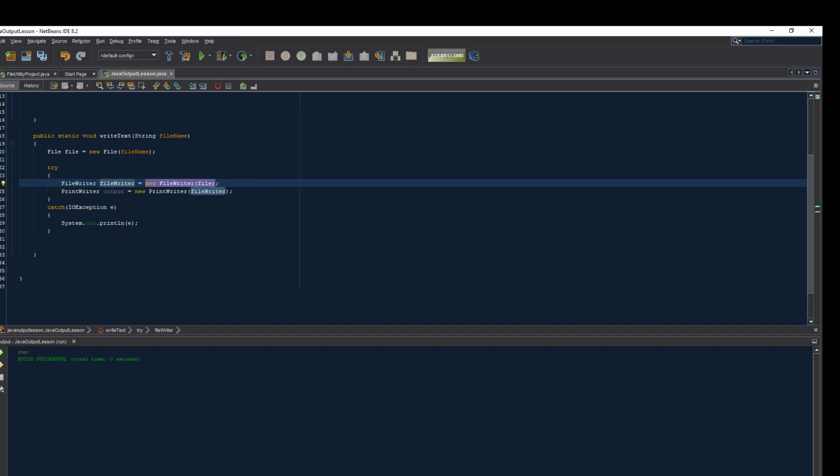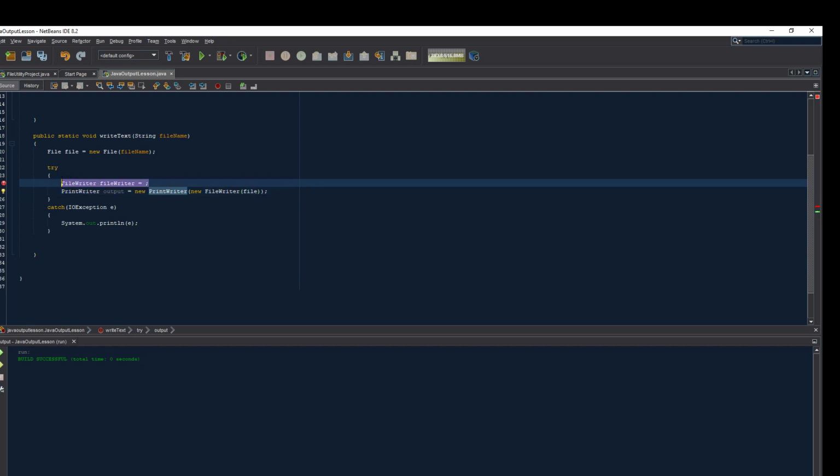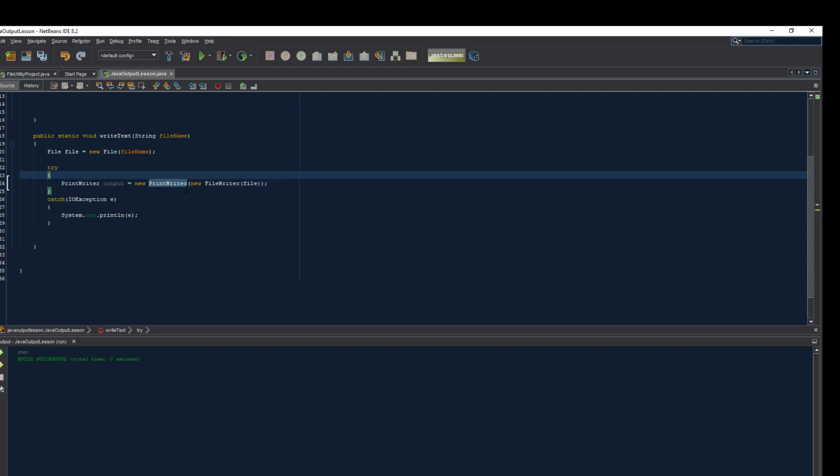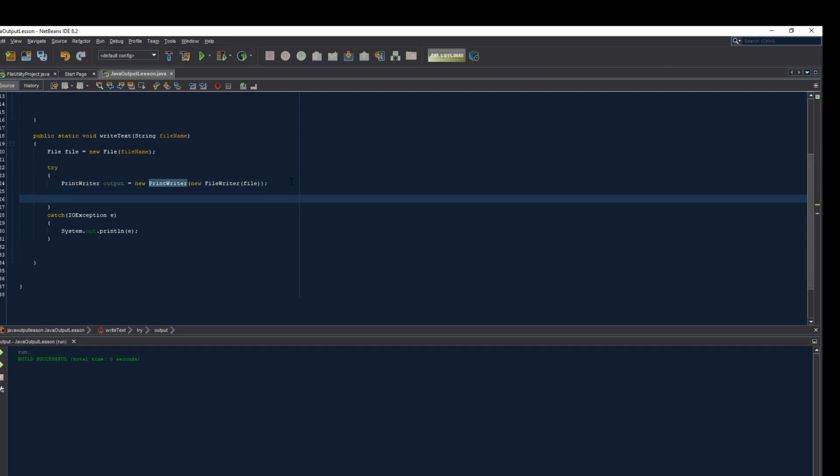Here's how I do this. I'm actually not going to reference an object because I won't in the same way be constructing one. I'm going to take this new file writer, receiving the information from the file, and put it in the constructor for my print writer. I've now taken those two lines down to one, and it's going to work just fine for me in this way. I kind of like it. It simplifies the look of the code a bit. Looks kind of neat to put it all together like that. Let's move on to the next step.